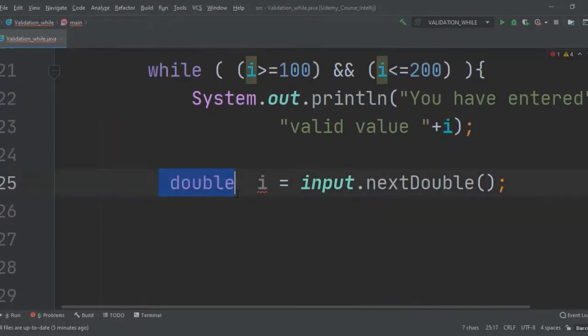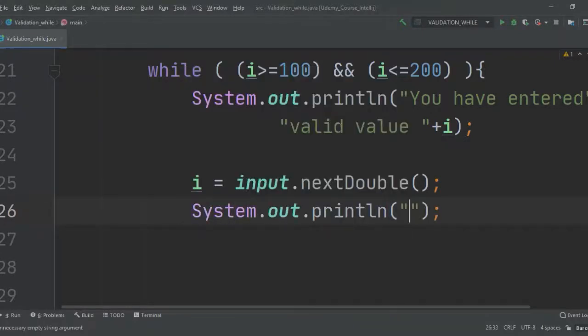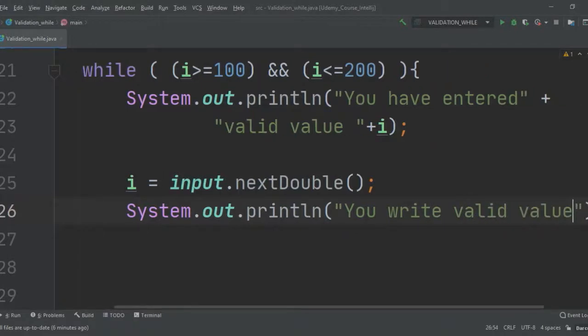If we write double here it will be redundant. It says variable i is already defined in the scope. You don't need to have redundancy. Now you write: valid value, value of i.